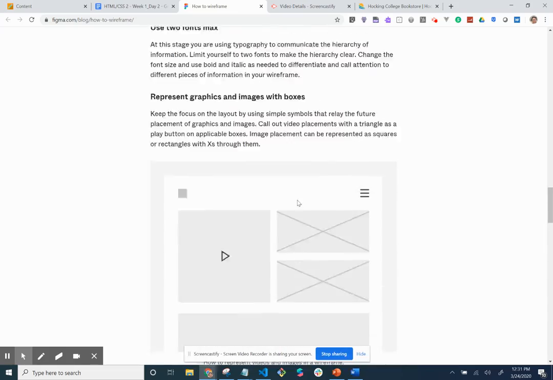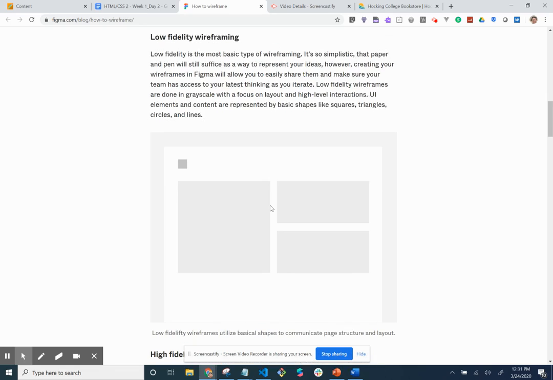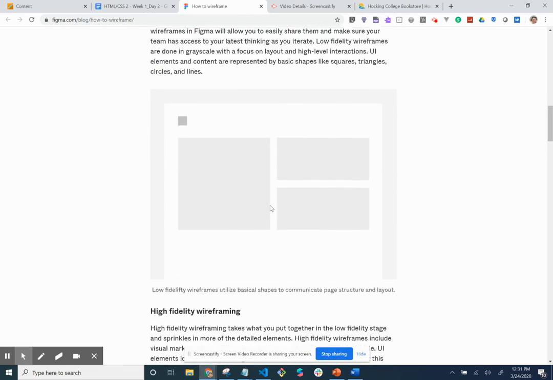So that is basically what a wireframe is. It's just doing the layout. Now, obviously, if we're using templates or Webflow or WordPress and their themes or anything of that nature, you may not even need this step. But it's a good thing to be aware of whenever you're trying to come up with an idea, especially if you're a non-designer like me, and that's kind of where you struggle. You get kind of analysis paralysis. Sometimes it just helps to put it on pen and paper, so to speak, and then do the wireframing.